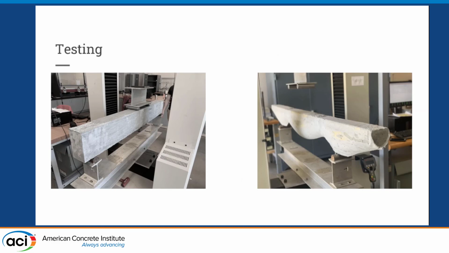For the beam testing, we decided to do a 4-point bending test. Now, this loading is ideal for us because we're able to have a constant and zero shear in the center of the beam, as well as a constant moment in the center of the beam. By doing this, we're able to isolate the steel and concrete behaviors. The test was performed in a quasi-static manner, where the load was applied slowly and gradually until the beam reached failure.